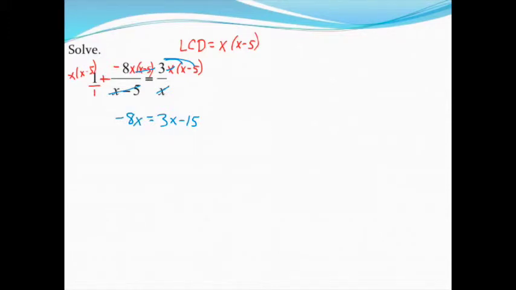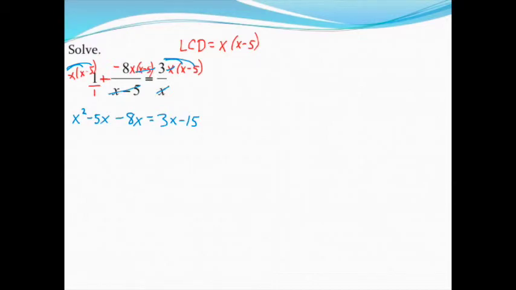And finally, nothing gets eliminated in that first piece, but that's okay, nothing cancels out. But remember, it wasn't really even a fraction to begin with, it was just 1 over, and we made it over 1 just to remember to multiply there. So all I need to do is multiply 1x times x minus 5, so I'll distribute and get x squared minus 5x. And so I said we would hopefully end up with something easier to solve, and I guess this is easier in the sense of it's no longer rational, there's no fractions in it, but it is quadratic, there is something with an x squared in it, but that's okay, we can work this out.